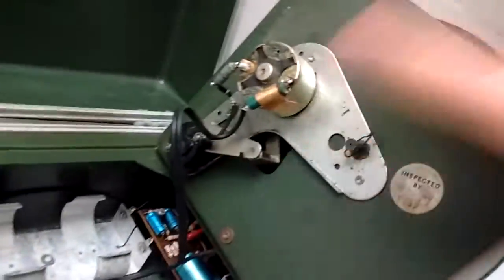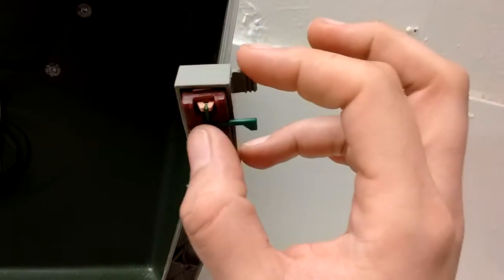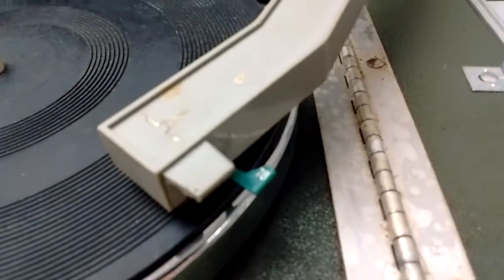It smells funny, but you can see all these. It comes together and you just put it in, you place it in. This thing here is where the little tip is to hit the wire. The vinyl records here. I don't know much about it — you could look at it.